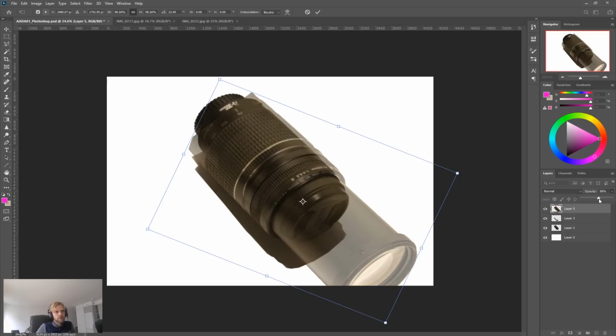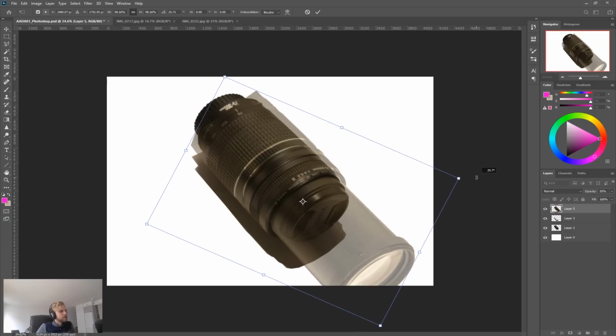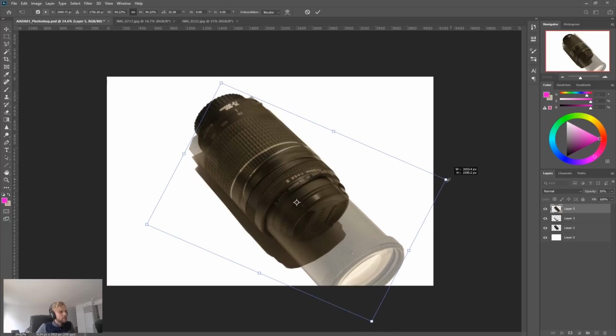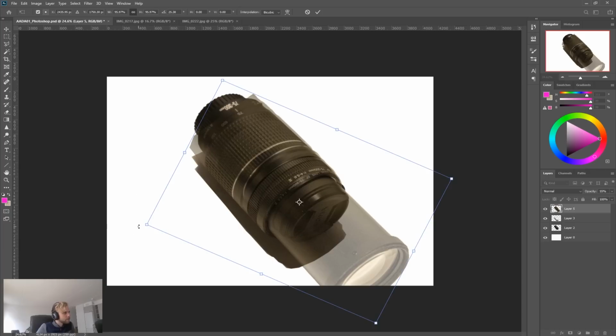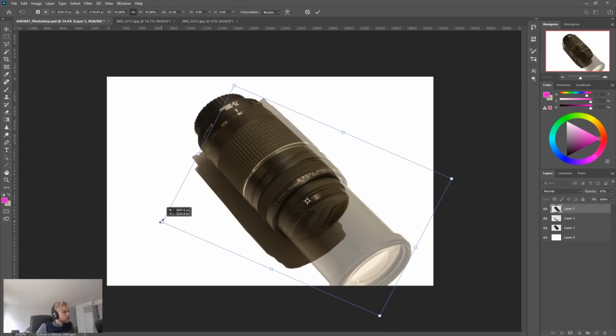So I will just choose something like 50%. That's fine. Okay, so that's opacity. And then I can position it much better, right? And work with the scale much more.